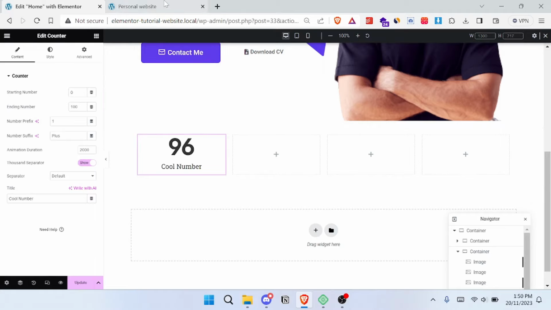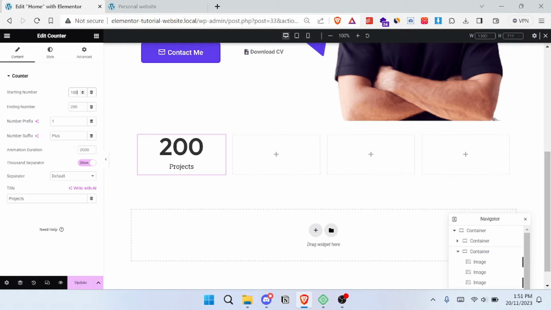As you can see here, let's edit it to projects. You can set like 200. You can adjust the number you want. You can set here the number where it should start from, and then the ending number.